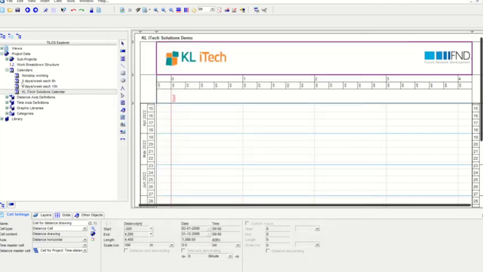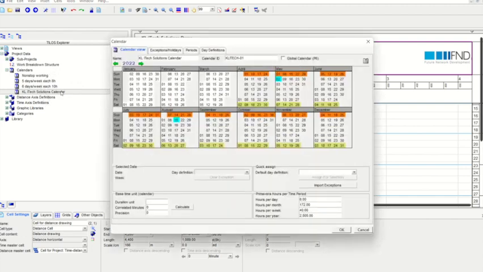So when we select the calendar and create the calendar, you can see on your TILOS Explorer tree option on the left, under calendars, the new iTech Solutions calendar has come. At any point of time you want to edit it, all you have to do is double click here and the pop-up will open. Any changes you make and press OK at the bottom will be reflected automatically. And any activity wherever the calendar has been defined, in terms of productivity, work week or holidays, it will automatically be added.